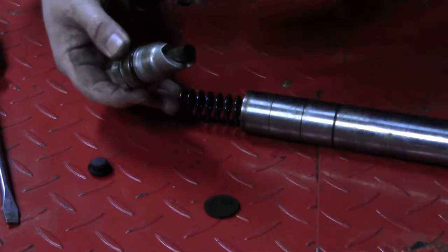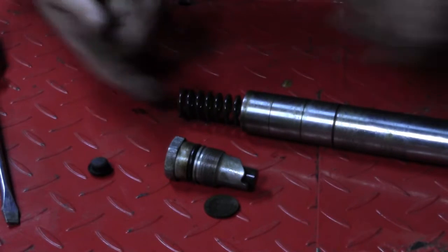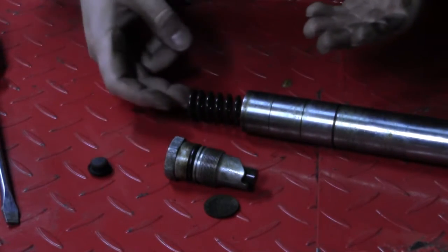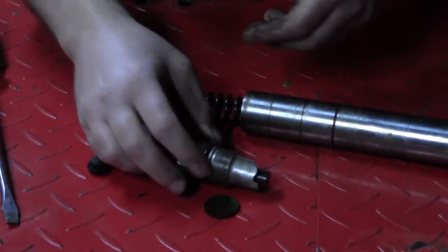About all you could do was change the weight of the oil or go to an aftermarket spring, which required disassembling the fork a little bit. Whereas this is an adjustment with a screwdriver, and you can set your preload.